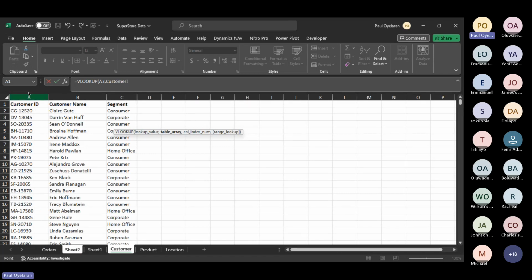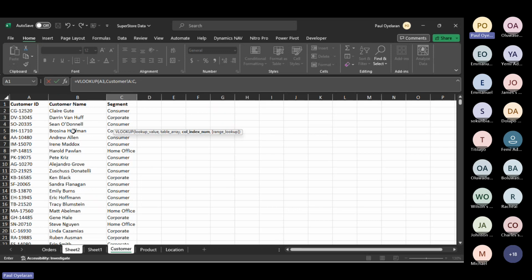So you select it from the top like this. You select it the way I've selected it. I click the A, highlight it to the B, highlight it to the C. Now we have 1, 2, 3 columns. Then I press my comma. Now it's asking me for the column index number. Column index number means, okay, how many columns do I have here? I have 3 columns. Which column out of these 3 did I want to return?